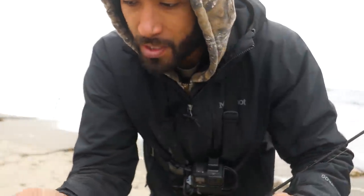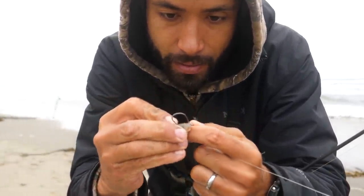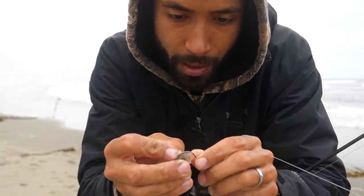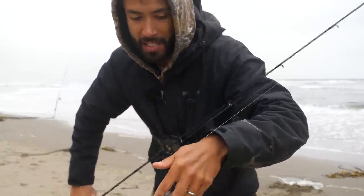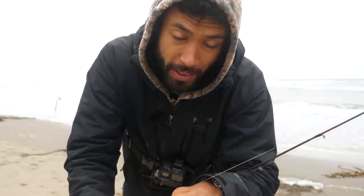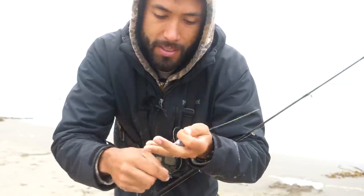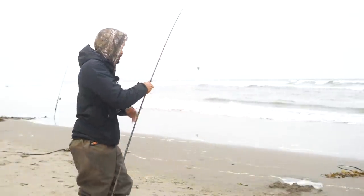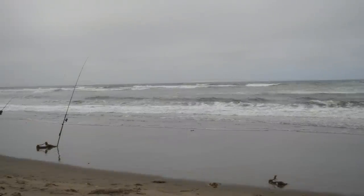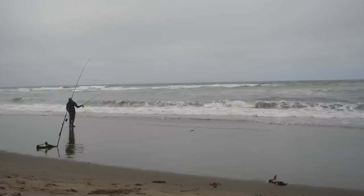Found a soft shell. One soft shell, size one-aught hook, one time through the back. No bait button today, but we've got a barb right through the leg so it stays on a little better. I found that when you're casting and retrieving and it's moving a lot, if you use that egg sinker there's a lot less chance the line is going to get wrapped up and tangled — a lot less chance than with a slider. Although that one's handling pretty well right now, but we're going hunting now. New spot — I think we're going to get them now.